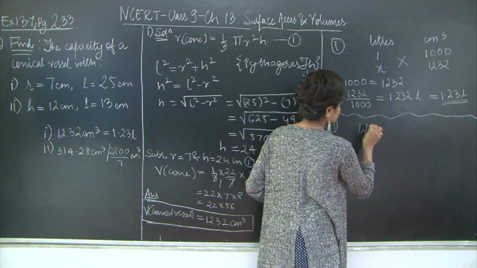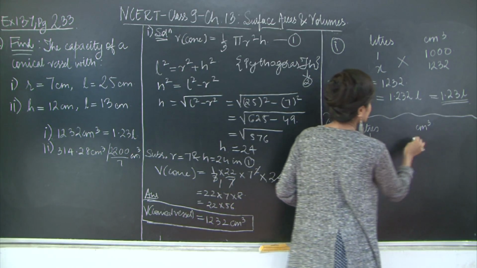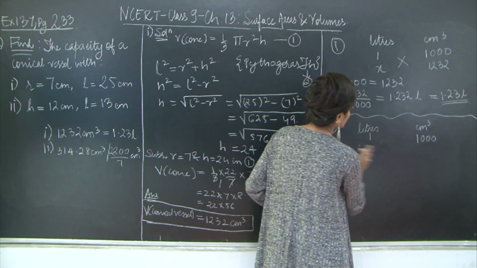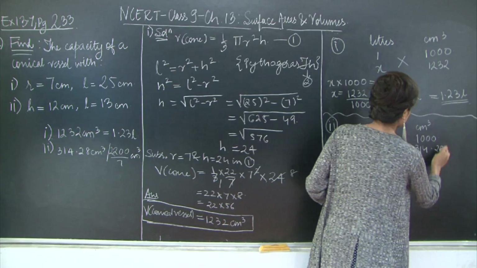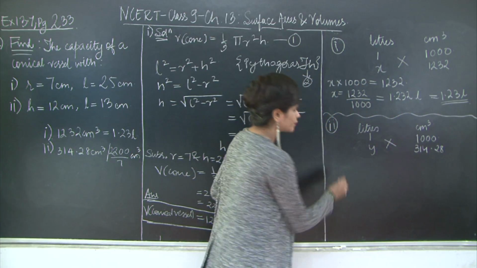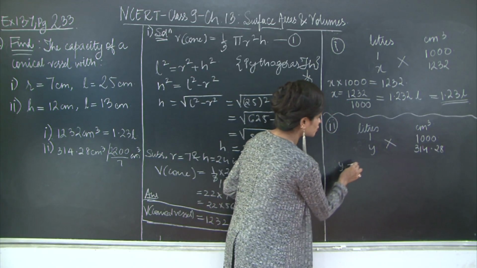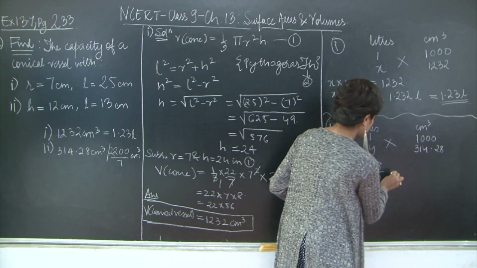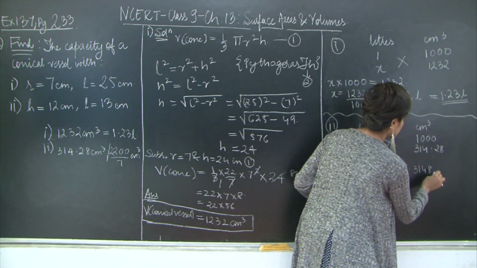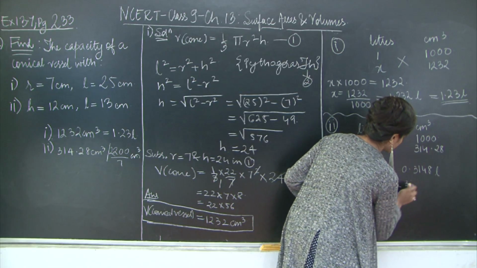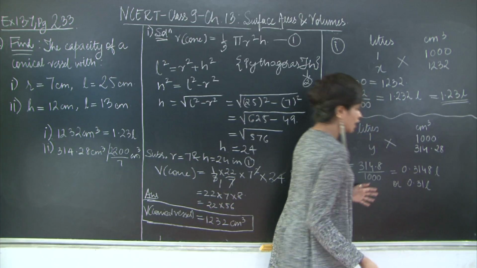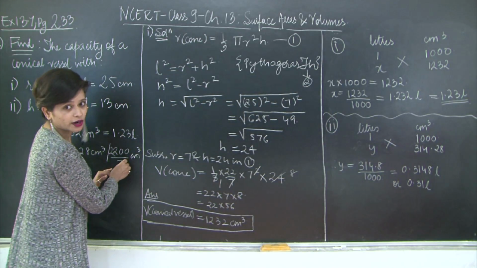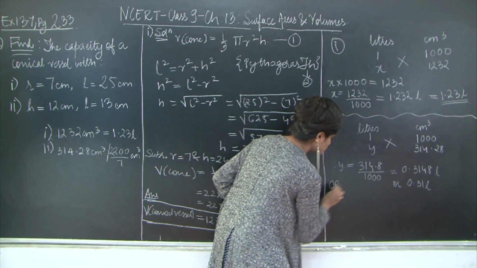All right. And the second one again. I'll say liters and centimeter cubes. So 1 liter is 1000 centimeter cubes. Therefore, 314.28 centimeter cubes is, let's say, equal to y liters. So this is again using the same thing. Y is going to be equal to 314.28 divided by 1000. So this is going to be 0.31428 liters or 0.31 liters. If you want, you can take into consideration this decimal point, or what you could do is you could just take 2200 upon 7. So I'm going to give you the alternate method as well. So this is the other method.